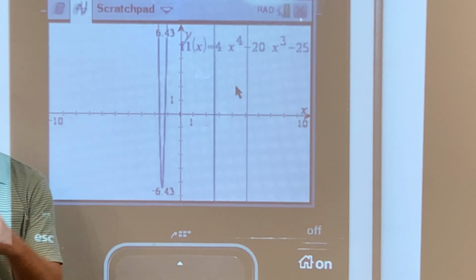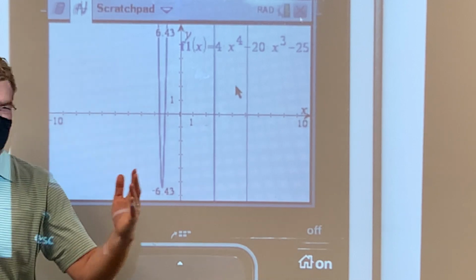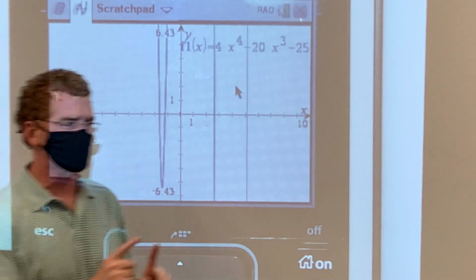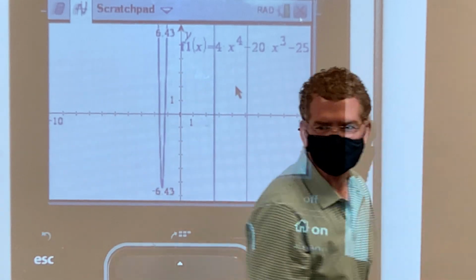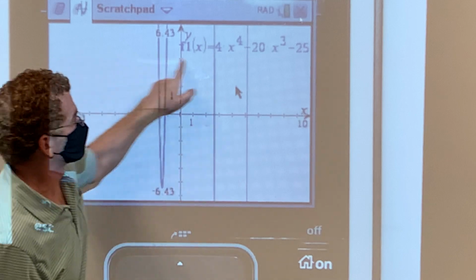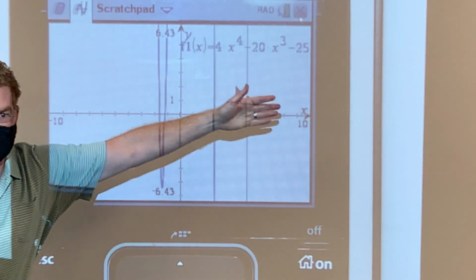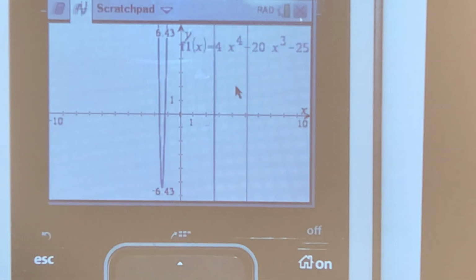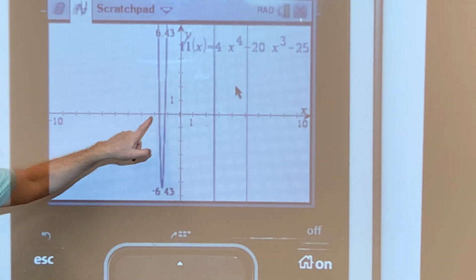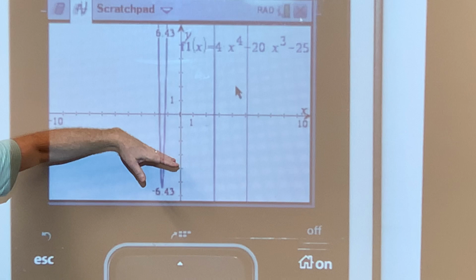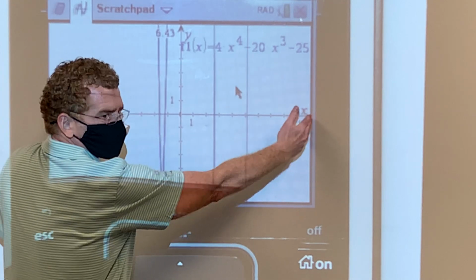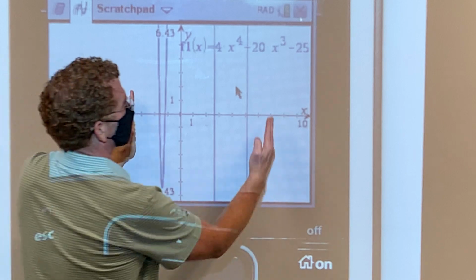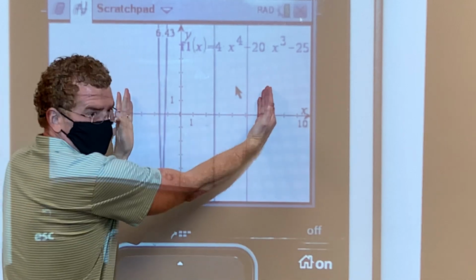So we don't really know, we might want to open it up, but I wouldn't go any further than like negative 30 to 30, because I'm not going to sneak one over there at negative 5,000. First of all, your numbers would be massive if that happened. The biggest your number is going to be is maybe 90 or 100 or something like that up there. So, if I see all 4 of them and I want to have a better look, just don't stretch this out anymore, you can see them. I really only need to go to like negative 4 to 7 to be able to see all my roots.